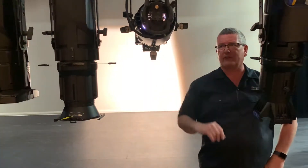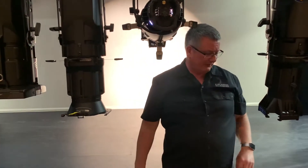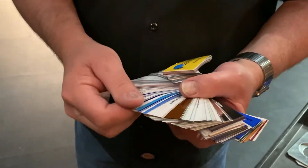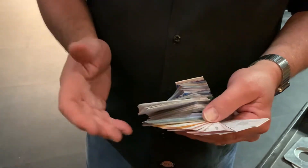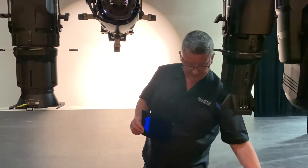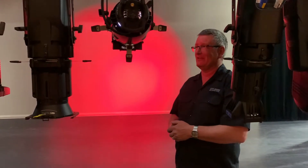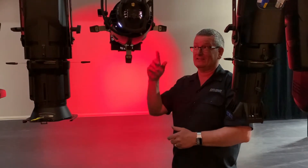The one problem with a conventional fixture is that it is white — we have no color in it. So how do we make it colored? We have a selection of different filters which we can put in front of the lens. This manufacturer is Lee Filters; there's also Rosco and lots of other manufacturers. They provide a swatch book and you can see every single color gel they make in it. The lighting designer will choose the color he wants for the show and we cut it to size to fit in front of the lens. If I put it in front of the lens, you can see we now have red light coming out. The only problem is you can only have one color in each light.